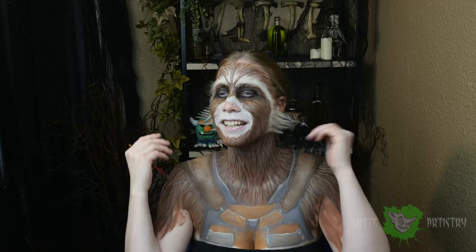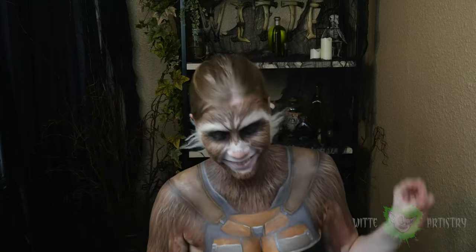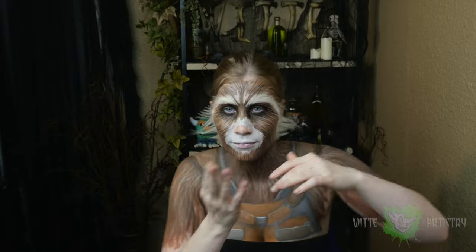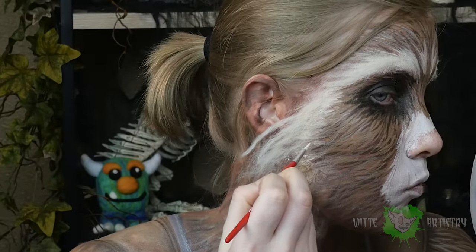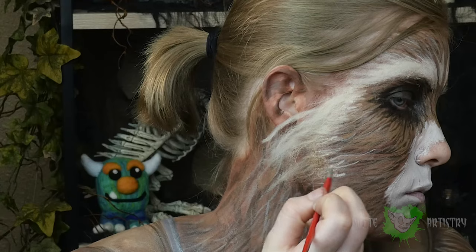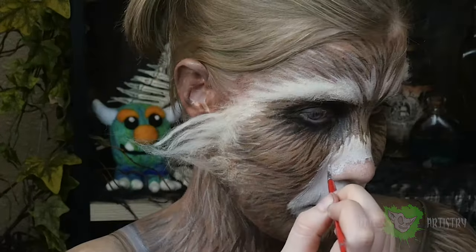I was having way too much fun with this wool — so glad I decided to add it. This was actually the first time I incorporated something three-dimensional into a body paint that actually looked good, so you should try it. The wool is a lot of fun. To make the transition from the body paint to the wool look more realistic, I went in with a very similar body paint color to the wool and feathered it up by the edges.